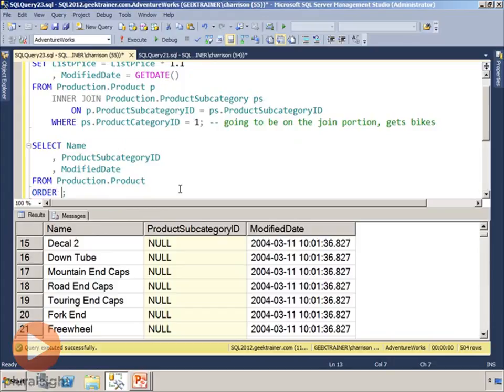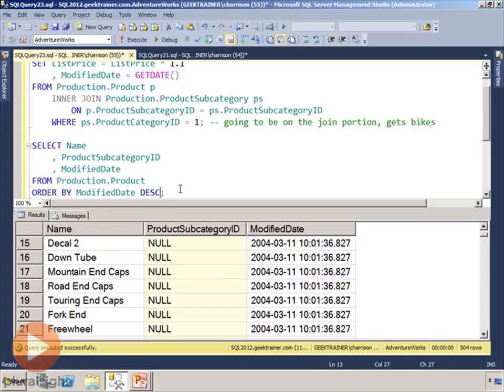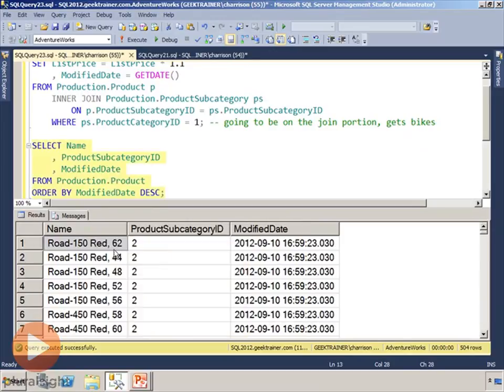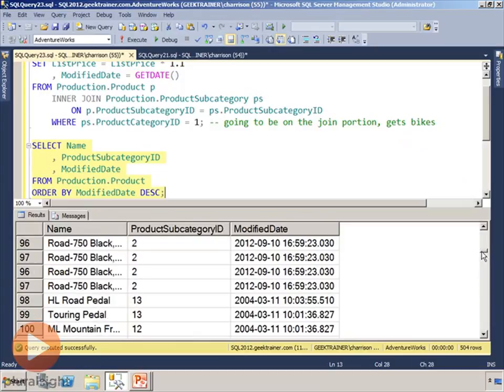Let's do an order by. Let's say order by modified date descending. There we go. Now we're cooking with gas. And now you'll notice that sure enough, all of my bikes have been updated. But if we scroll on down, you'll notice that all of our non-bikes have not been updated.